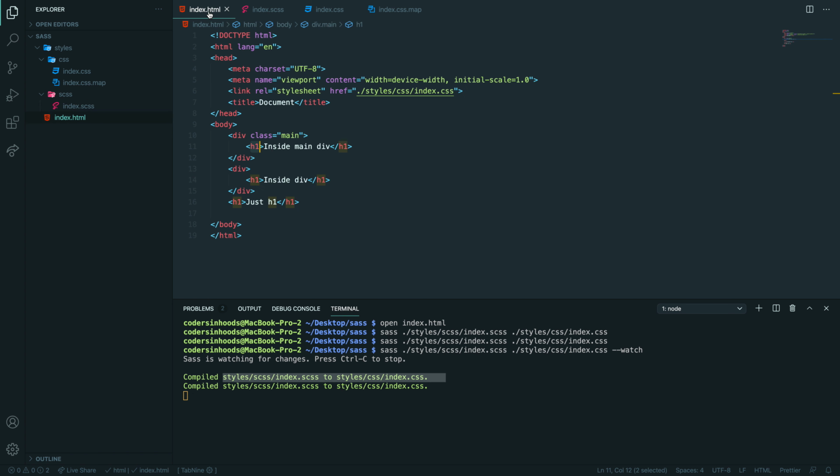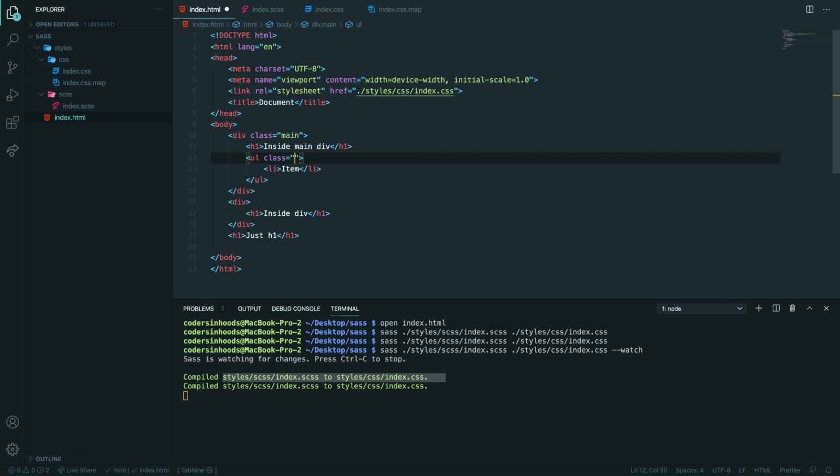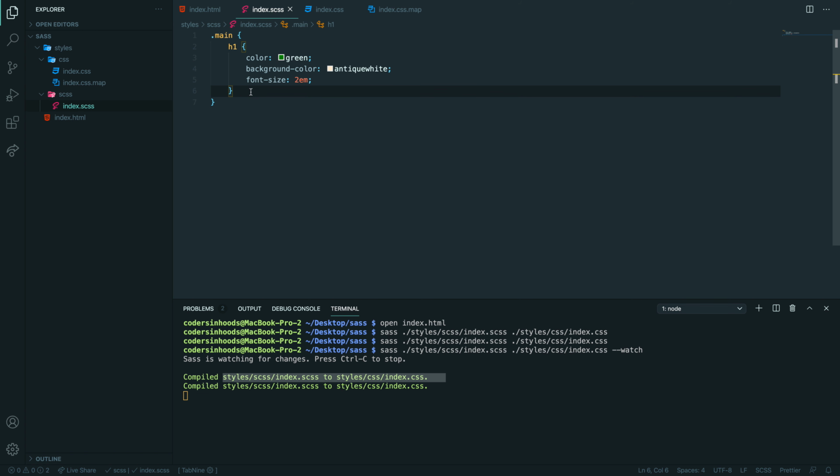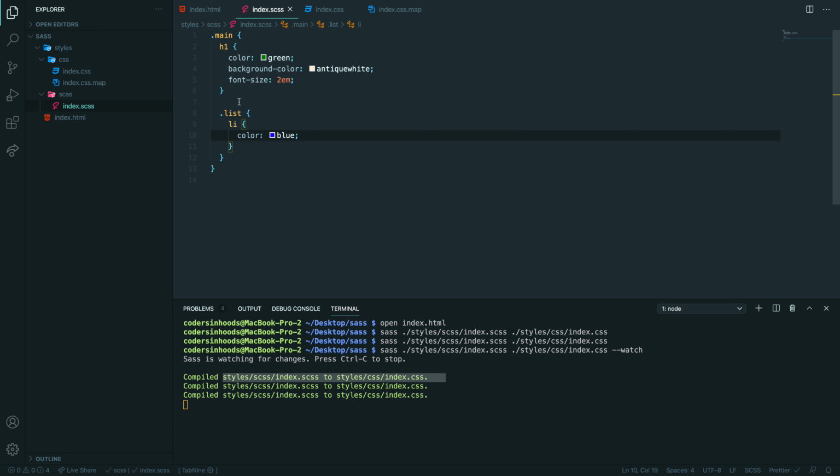And we can add more levels, like UL, li, item, maybe with some class, list, and I might have something like dot list, and we have a li, and here we have color, let's say blue, right?